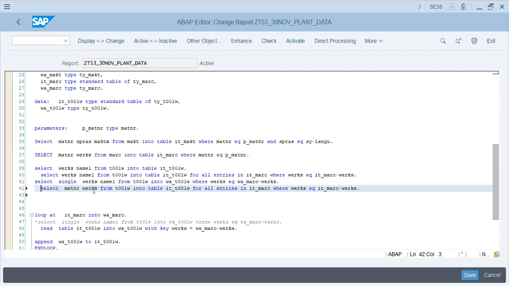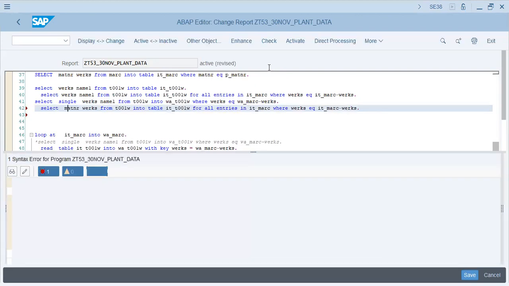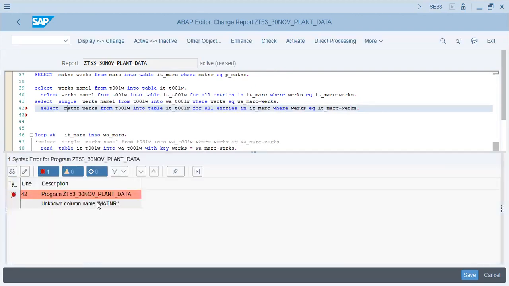Select material number plant from T01 into table ITT for all entries in IT mark, where works equals IT mark works. Okay. Check. Unknown column name Matner. Material number Matner is unknown.